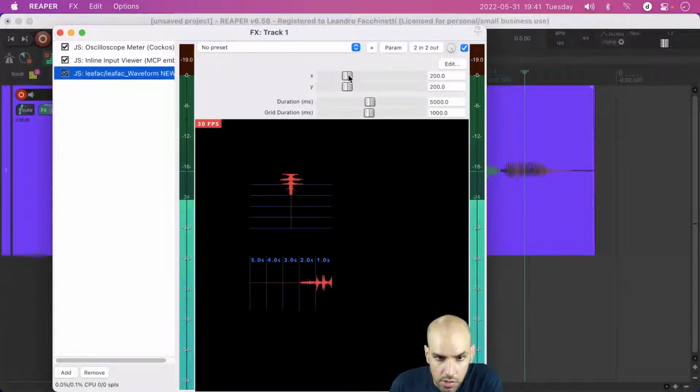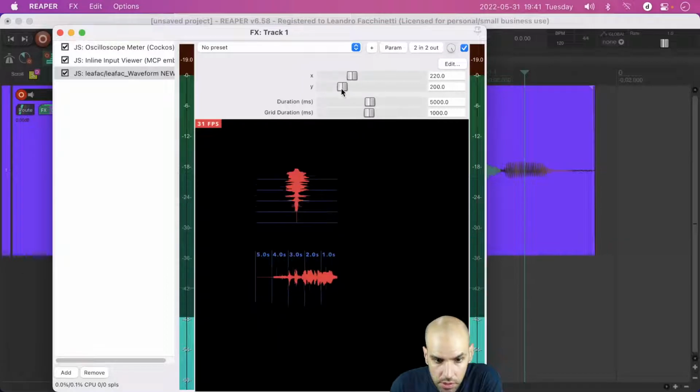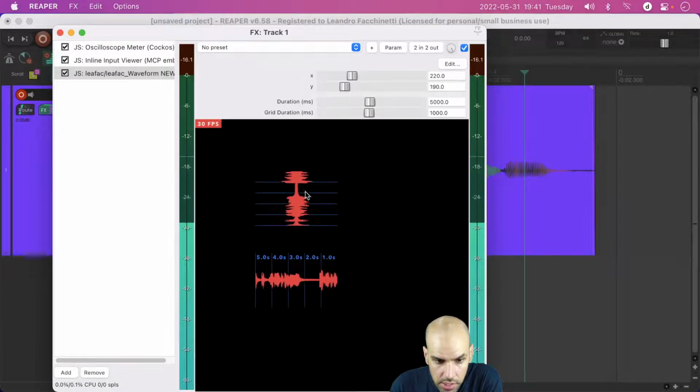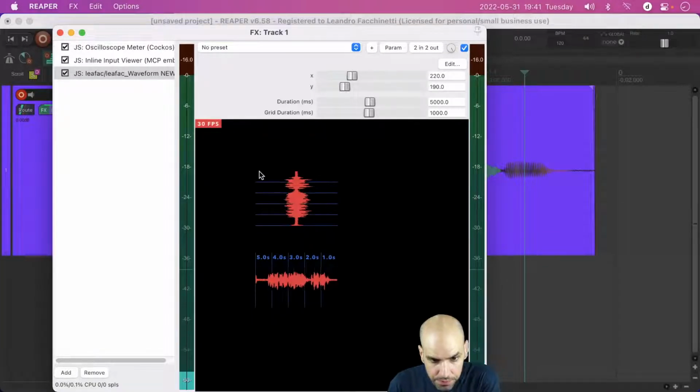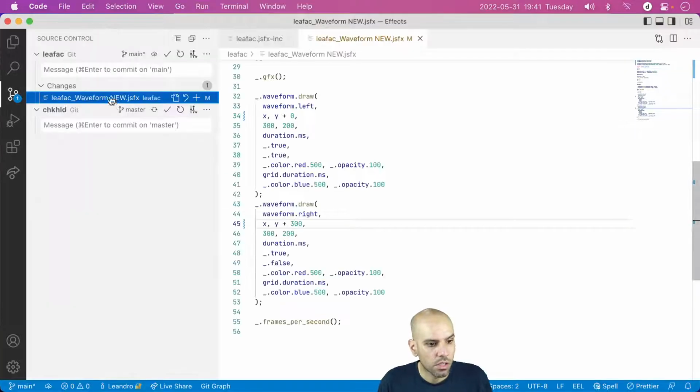Yeah, okay, so I can move these guys around now. And naturally, I did this because it was overlapping with this, and the labels are going to come here on the left.